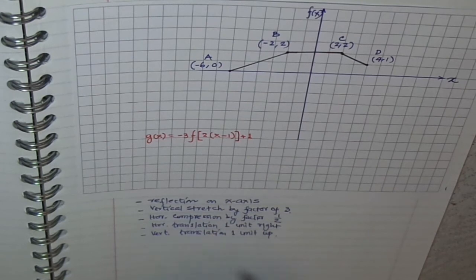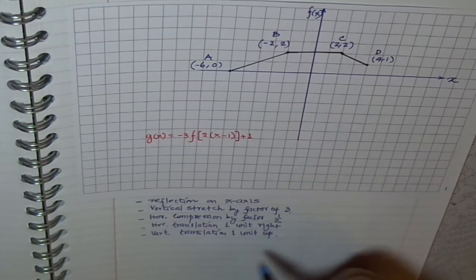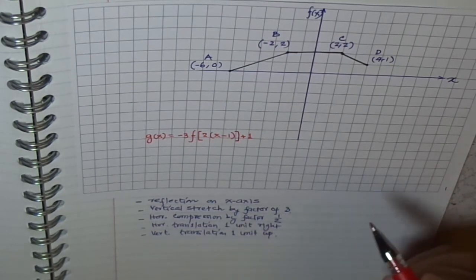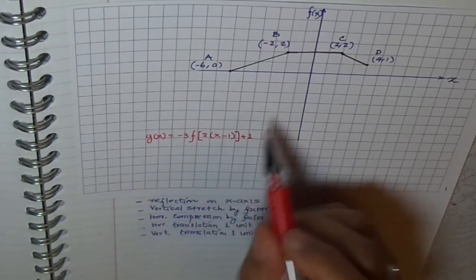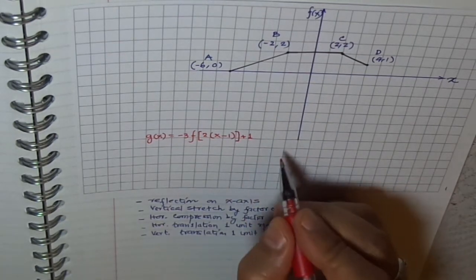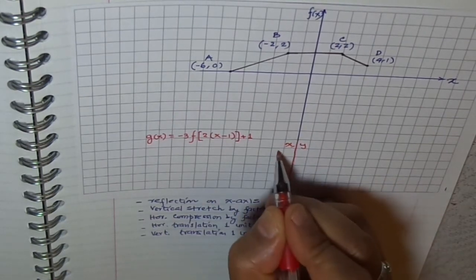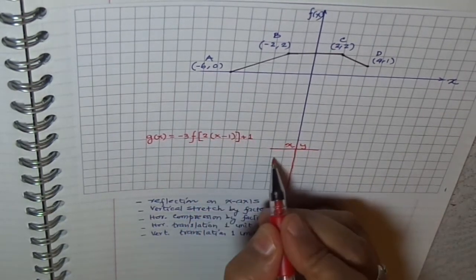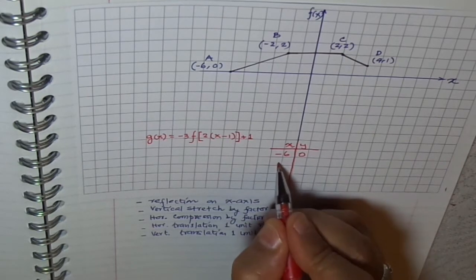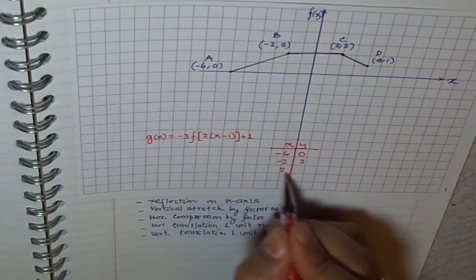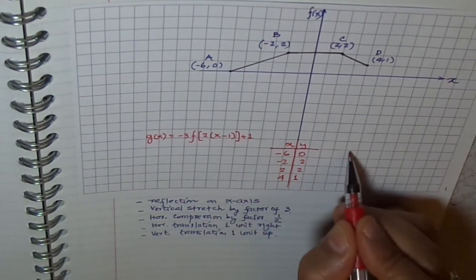Correct? Now these are the description of the transformation, and now we will see how the points get transformed. Okay? Now as you remember, we will now transform the points from x original value to these points. Now let's write the original values, x and y points. A is minus 6, 0. This is the x value, then B is minus 2, 2, C is 2, 2, and D is 4 and 1. And these points get transformed.